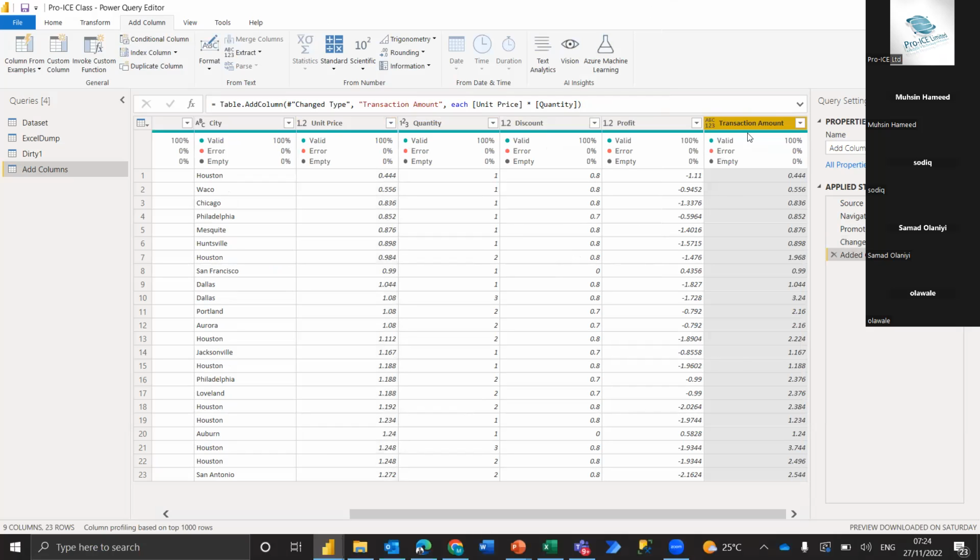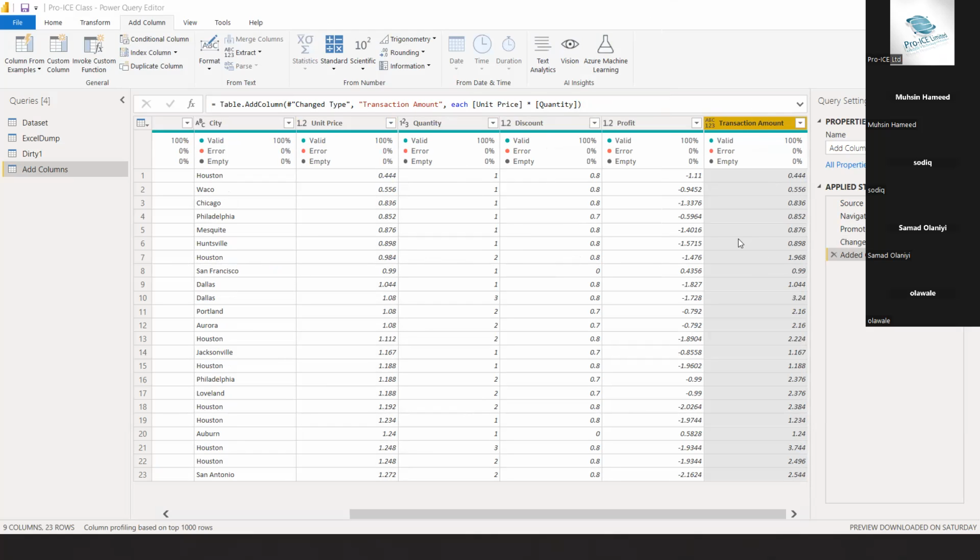Now if I go to the last column here, you see that we have a new column. The unit price is 0.444 and the quantity is 1, so if you multiply these two, we expect the same answer. Let's go down: here we have 0.984 multiplied by 2. That should be 1.968. I guess this is correct.